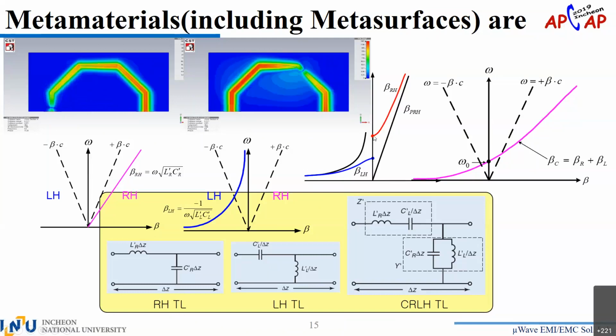When the two points are not connected, it is called the unbalanced condition of a metamaterial CRLH. But if you put these different frequency points together to make one zeroth order resonance point, it is called the balanced case of a CRLH. Just for your info, you can see Professor Ito and Professor Gallo's textbook. This comes from their books, but we had to draw the dispersion curves on our own.